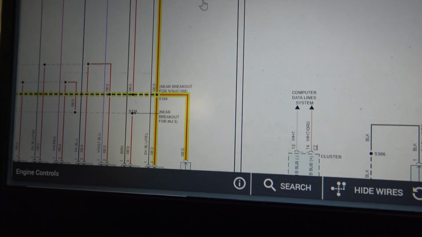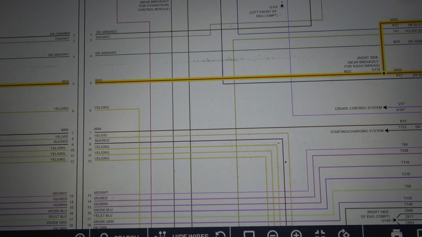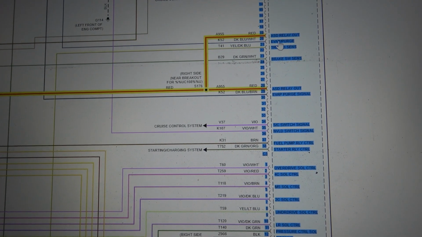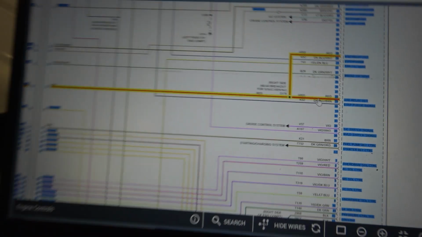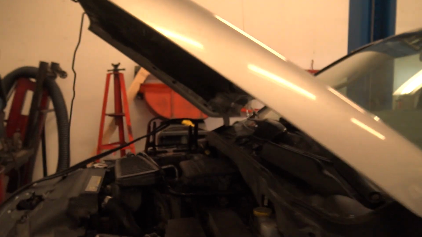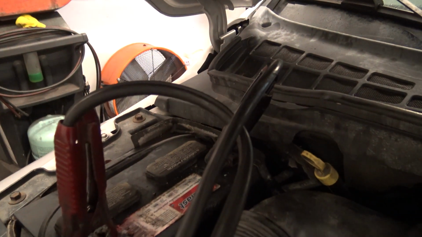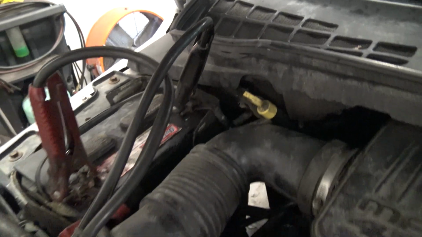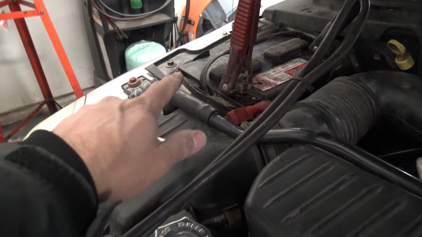So what I want to see is, does my engine control module see this voltage coming back to it ever? Because it always reads low on a scan tool. So if we get to the ECM, which unfortunately is buried back in here, it's going to be a bear to get that thing out of there to even get close to testing it. But once we get it out, if we have no power on those wires, we probably got an open, I would assume, under the battery first.